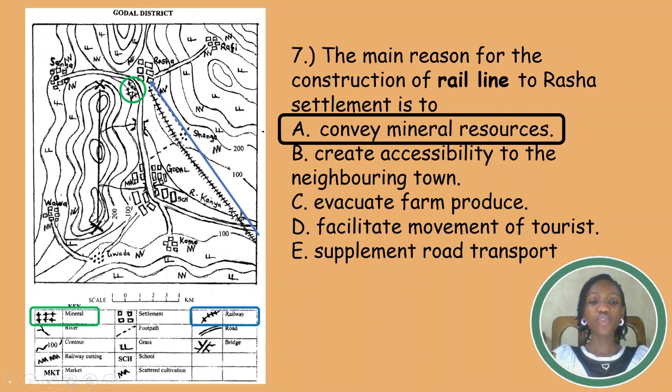Because for it to supplement road transport, that is to say that the road transport is not enough. But as you can see, connecting all the settlements, there are enough paths and roads that connect each of them adequately. Or if the railway is even going to be used for transportation, that's going to be a secondary function. But the main function is going to be conveying mineral resources in relation to Russia, as the question asks. For questions like this, you don't need to invent answers or think too much. The answers are usually staring you right in the face.